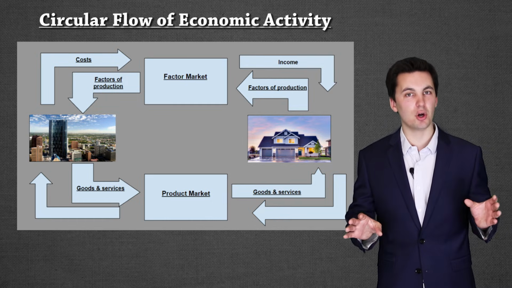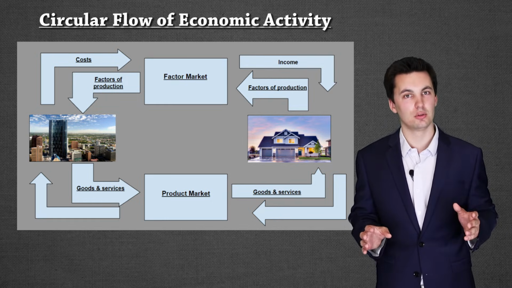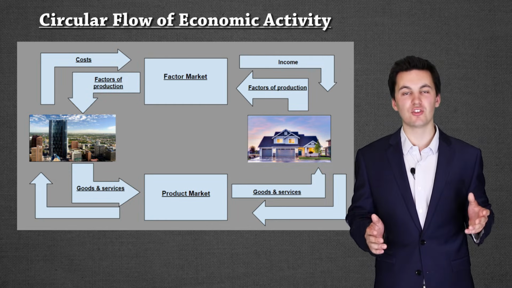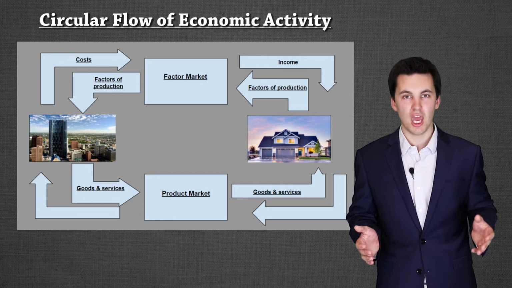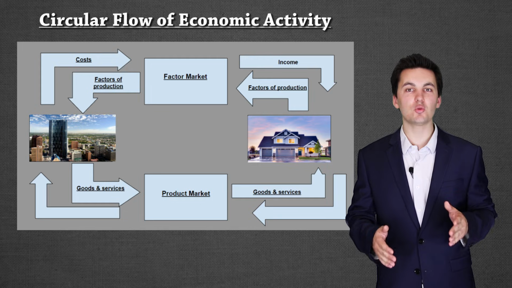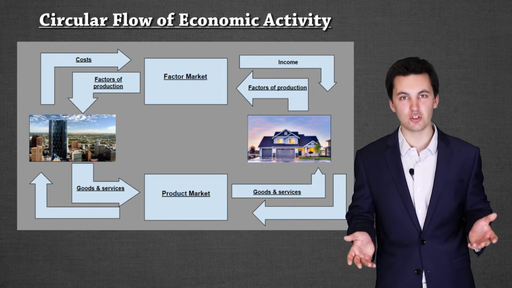So you can see the top part of the model is kind of filled out now. Now, going from businesses, when businesses have their finished products, they need to be able to sell it to people. And how they sell it to people is they sell it to the product market. So this is where you as a consumer then would go and purchase things.